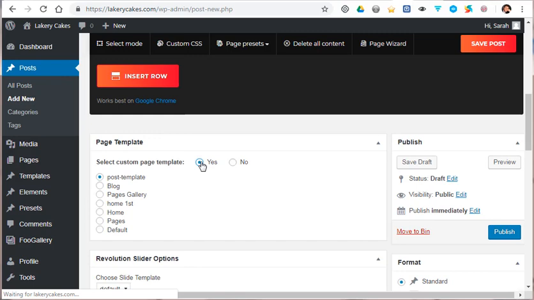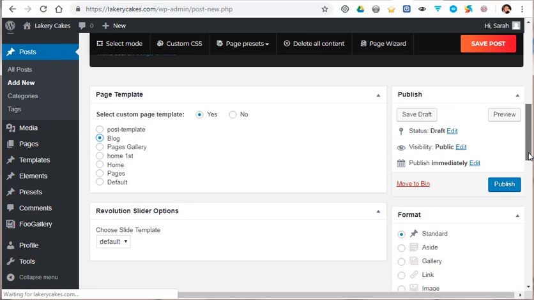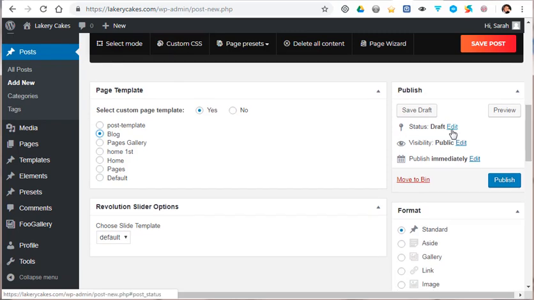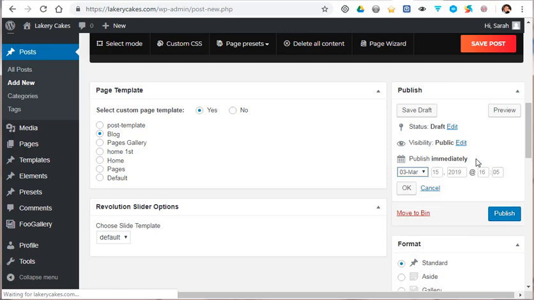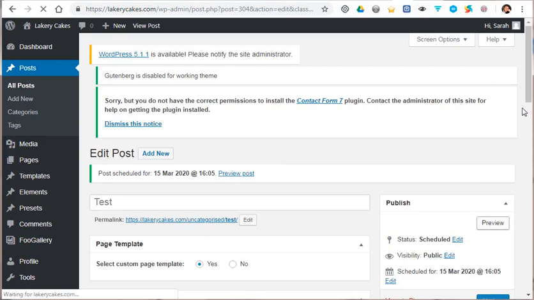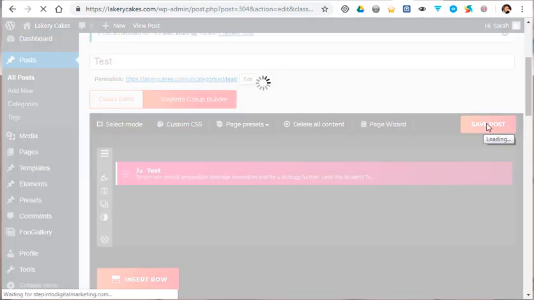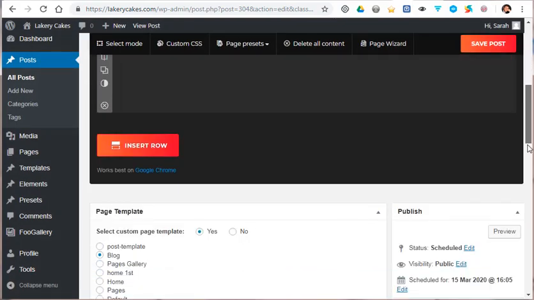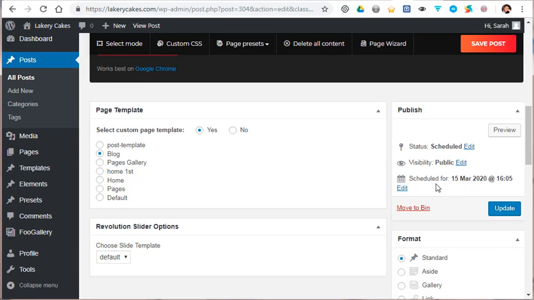Which template do we want? We want the blog template. That's where we're saving it to. Instead of publishing it here, we can save as a draft, or we can add it sometime in the future, and it won't be published, but you can see it if you're logged in. So if we change that to 2020, for example, and then I hit publish, the first time it says publish, that you make a new page. After that it says update, so that you know you have actually published it and updated it. So here, now it's got update, but that's due to come out on March the 15th 2020 at 16:05.